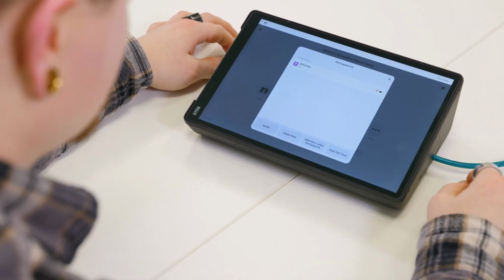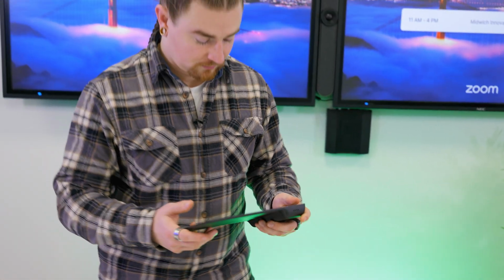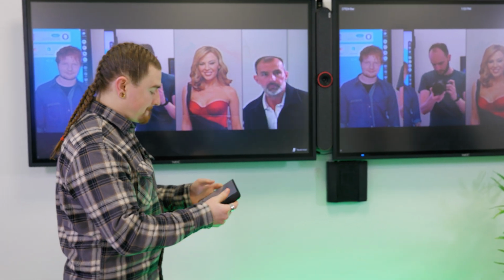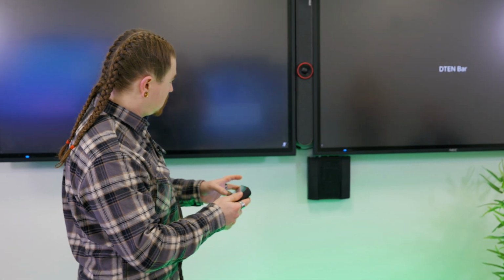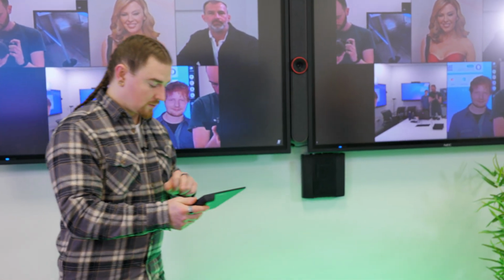You can also get a Wi-Fi version too, which means I can walk into the space, pick up the tablet, and I can walk around that space with it in my hand. Being able to walk around, but still having control over that meeting is very important. Let's say I want to mute or I want to join another call, end another call, or share some content. It's really good I can do that in the environment I'm most comfortable. So it's a little feature there, but it's a big one that DTEN have thought about how they can make rooms flexible for the end user.